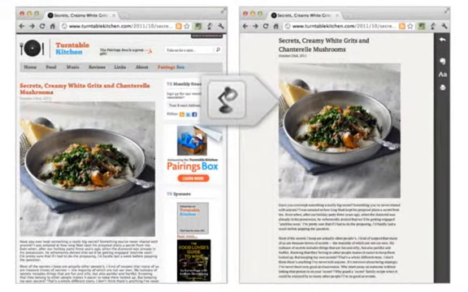Evernote Clearly is currently available as an extension for Firefox. It essentially does the same thing as the Web Clipper, but does a great job at hiding away all of the distractions on a web page, such as advertisements or related articles. Evernote Clearly can be used as a way to read an article or web page without distractions, and can also clip that distraction-free web page into Evernote.